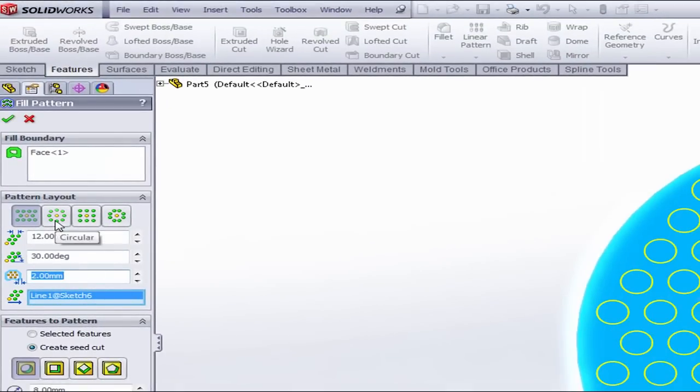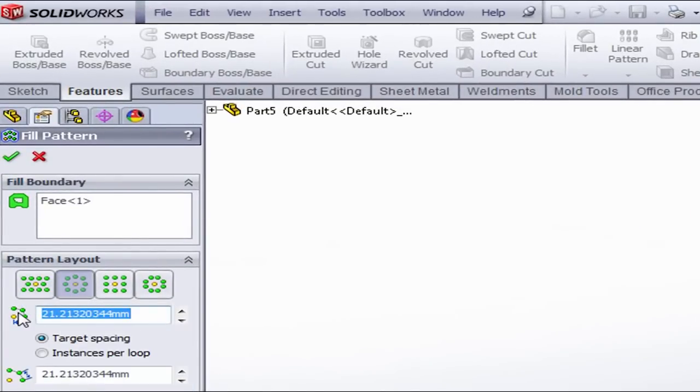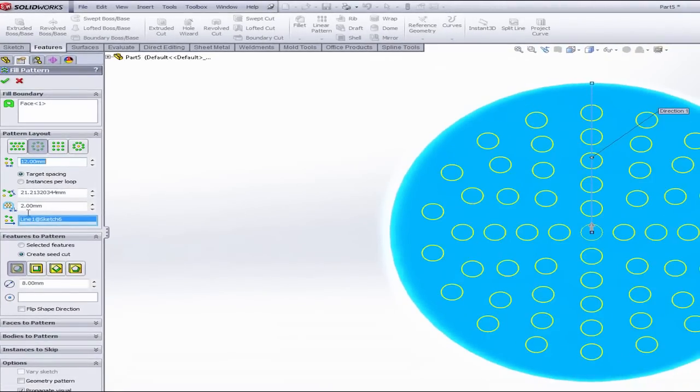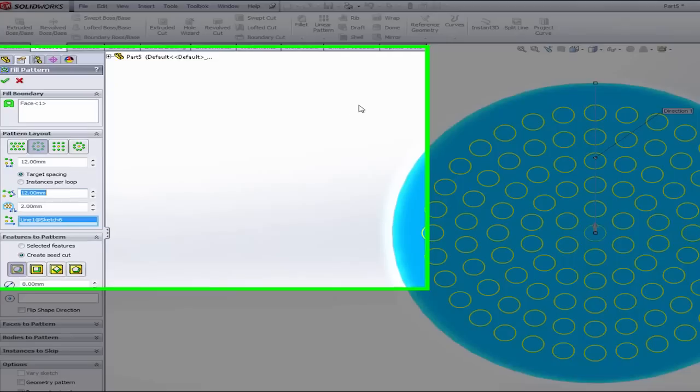In this case I'd like to use the circular pattern layout, and when I grab that I have slightly different options. I have some spacing in between each of my loops, and then I have spaces in between the instances of the loops. Once again I have the margin, so see here it's now creating a row of holes and circular patterning them around automatically for me.